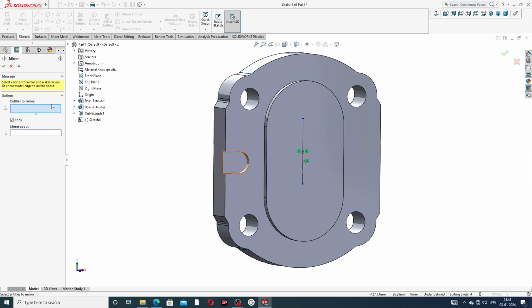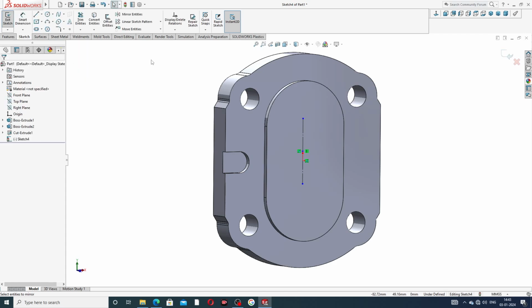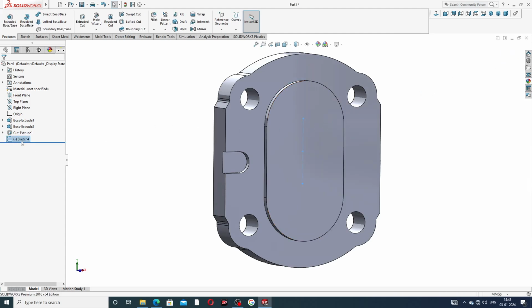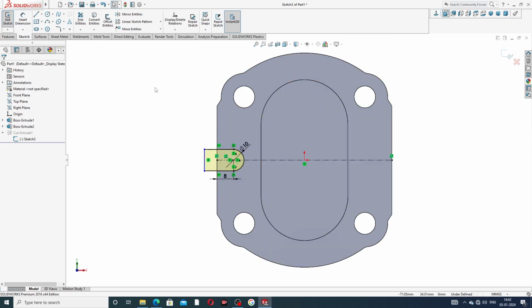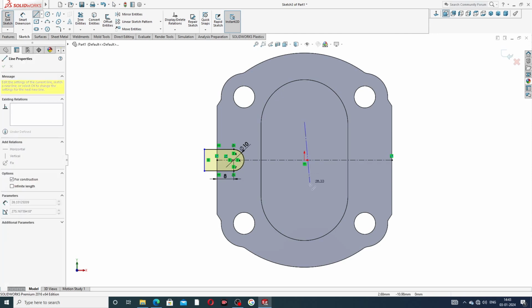This cutout is, and some is deleted here. Okay, and use Edit Sketch Normal, and draw a center line here.